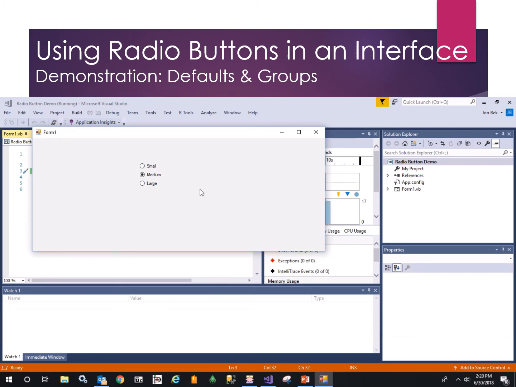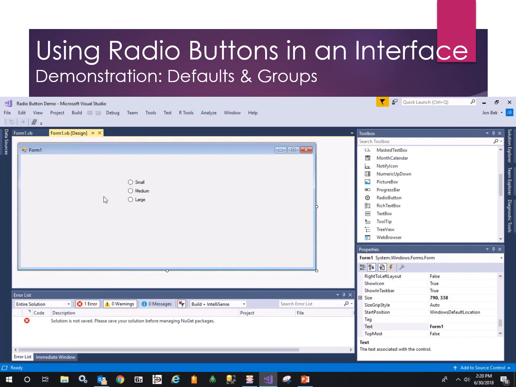But since most of the time, this is just good user interface design, we make the most common button that we want to choose the default. Even if it isn't logically in the tab order, we could sort these so that the natural order, the medium was first, and maybe that would be okay to do. But it's also kind of counterintuitive that you would go medium, small, large, or medium, large, small. So this is maybe a little bit more natural interface, and yet the most likely choice, the most common choice, is set as our default. So pretty defensible user design there. Okay, let's end that. Go back to our form design.